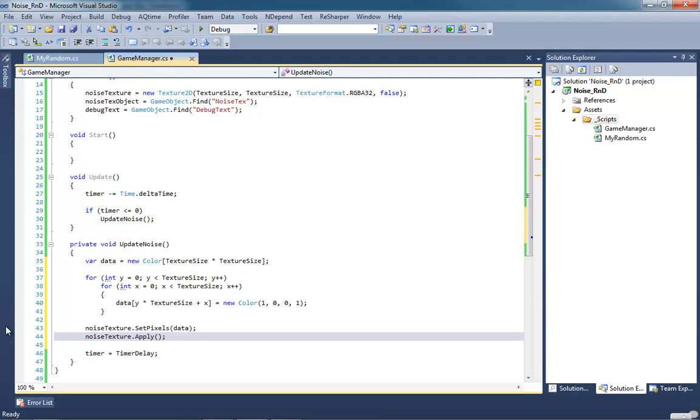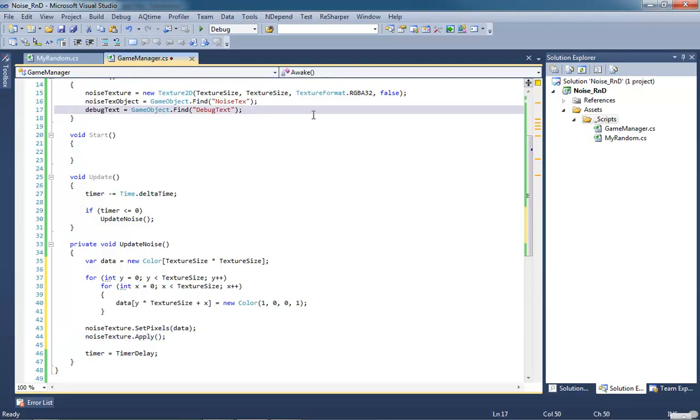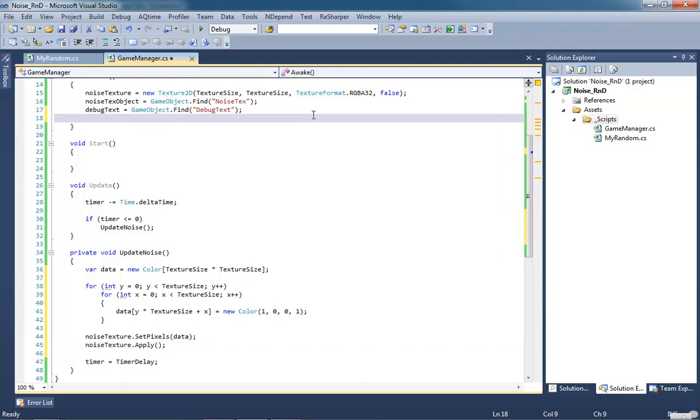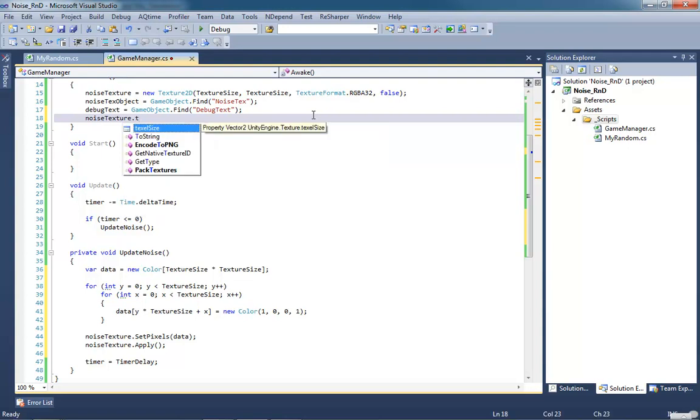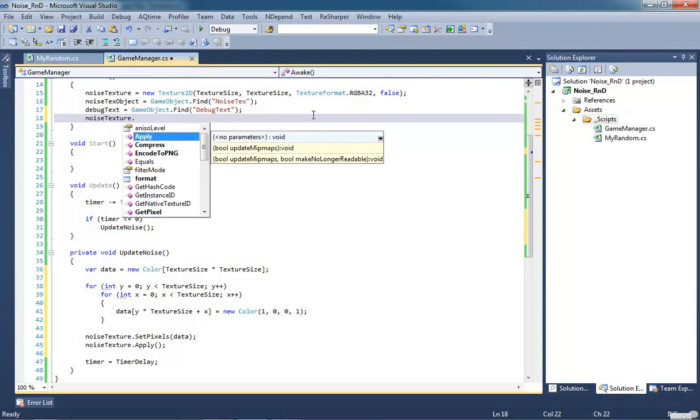So now the other thing that we need to do is up here in Awake, to take our noise texture dot, let me see, is it render? No. Trying to remember which one it is to get to it.